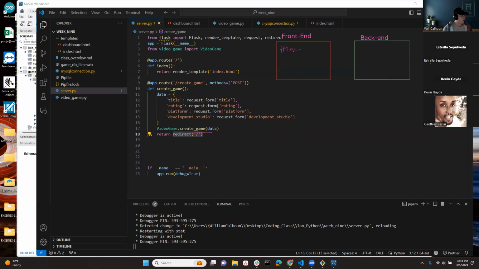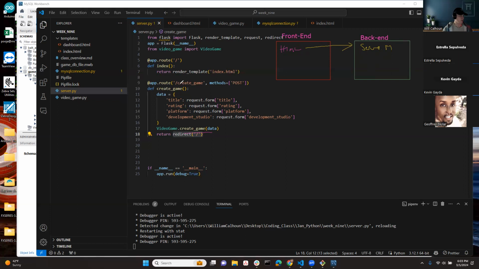So when our user is on our index.html, they're going to have a form, right? They're going to fill out that form. They're going to click that button that takes us to create game, which is in my server.py. So it's going to send that request to server.py right here, right? On line 10.